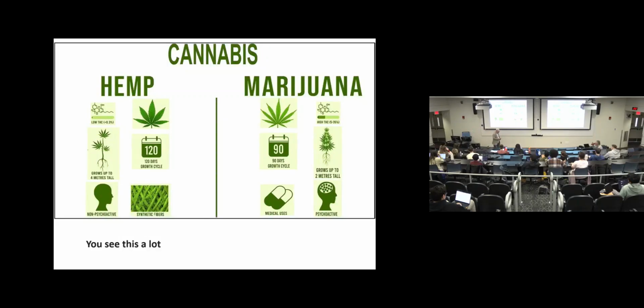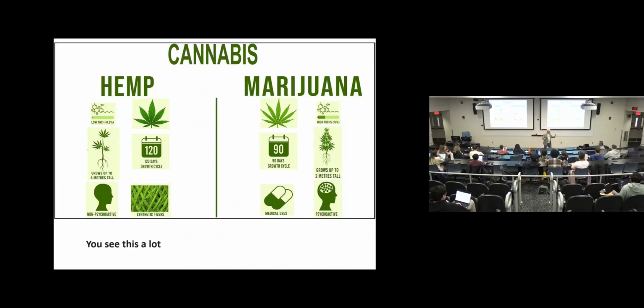Okay, so let's get back to the plant itself just for a little bit, okay? So this is interesting. I see this mentioned at conferences a lot, particularly by people who are big proponents of hemp. Okay? They say you can tell the difference between a recreational and a hemp variety by the shape of the leaf and by the way that the plant is formed and various other things. And this is absolute codswallop. Completely and utterly 100% false.